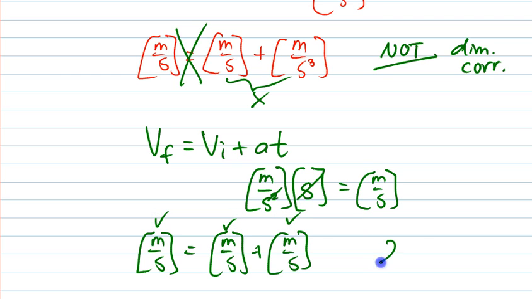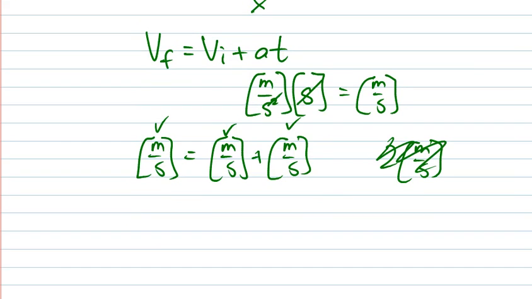We wouldn't write that as 2 meters per second. It doesn't really work like algebra. It's more like looking at the units. We also don't know whether or not there's a 2 in front of this or 4/5. This method of dimensional analysis doesn't really tell us anything about the coefficients. We're going to need to do something else to determine that later.